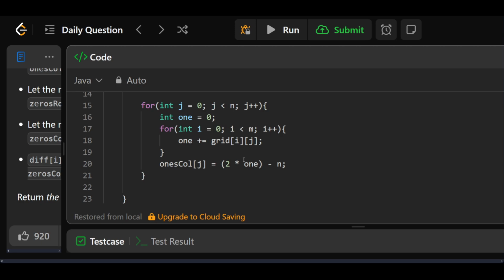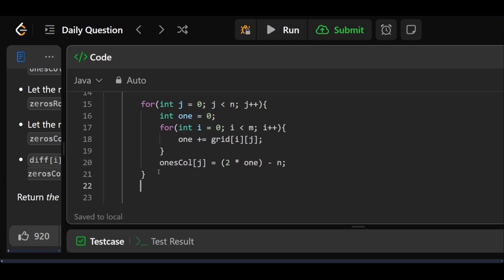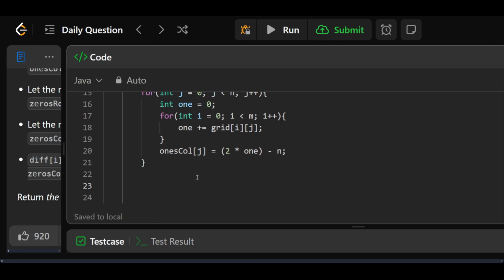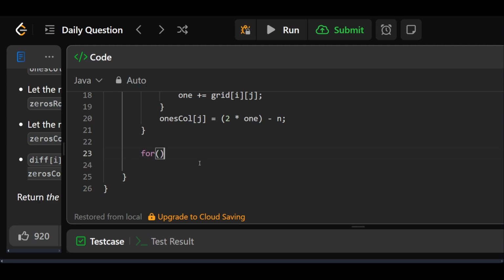Then we'll be updating in that particular grid only. You can also create a new difference array, but for the sake of saving space, we'll be updating the current grid matrix only.